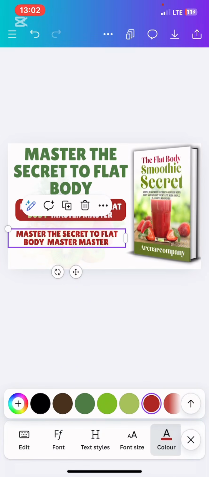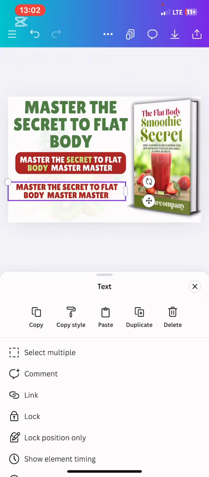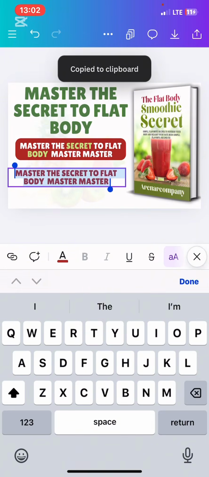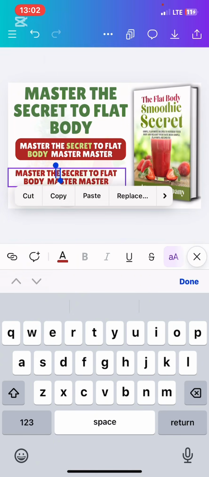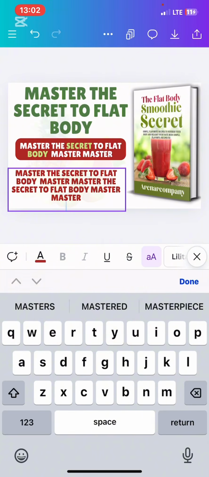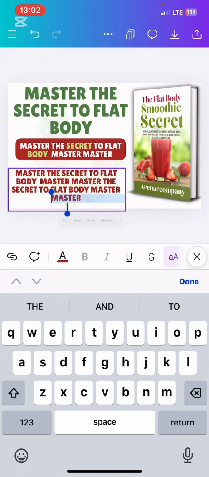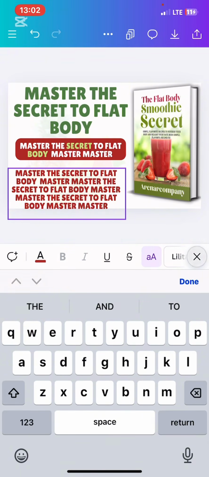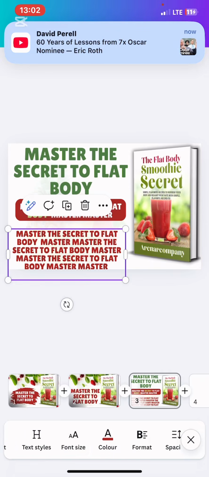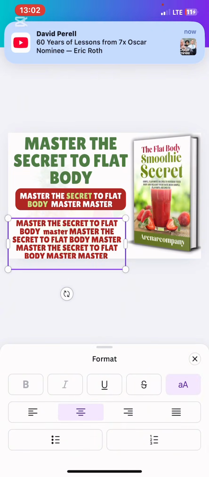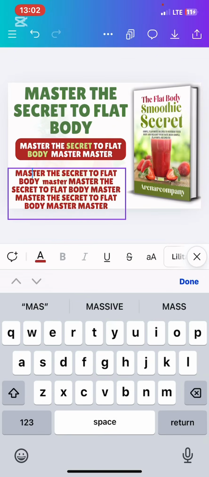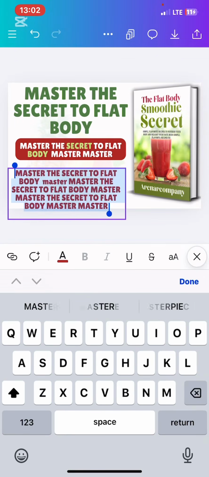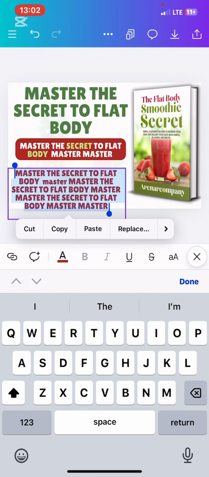I want to see if I can reduce the font. I want to see if I can change the font, all of them.